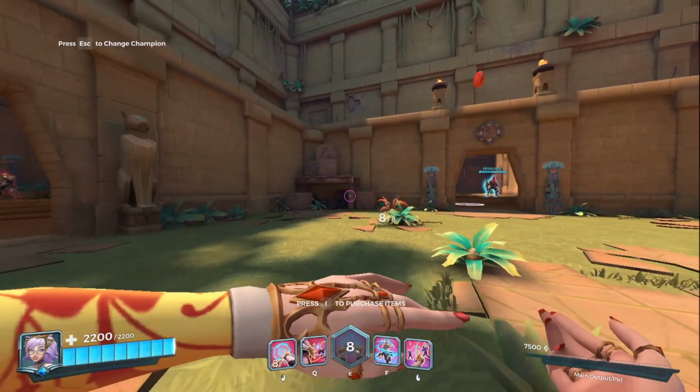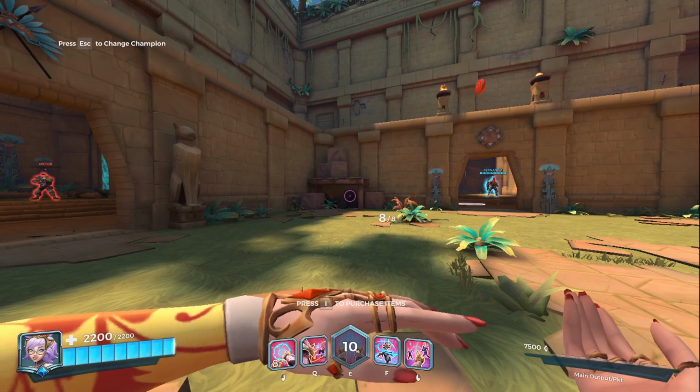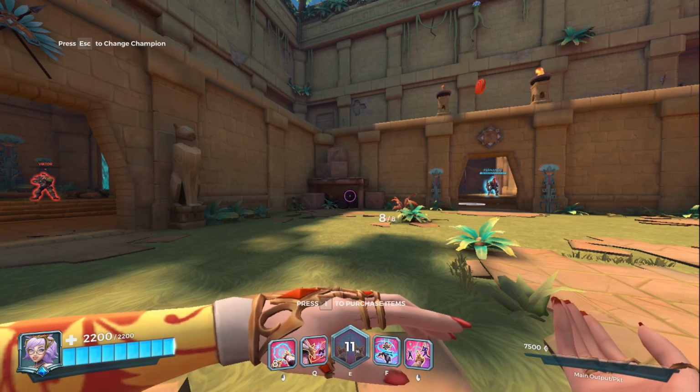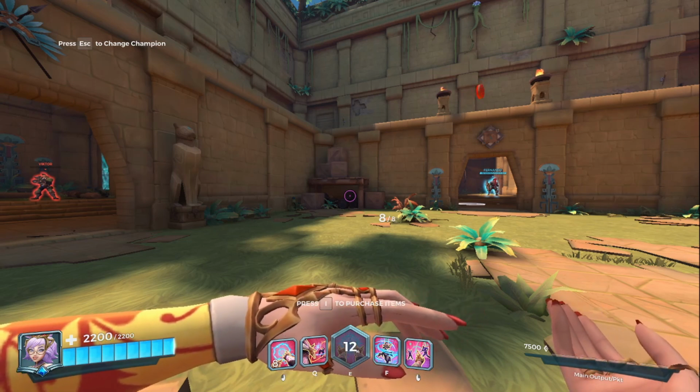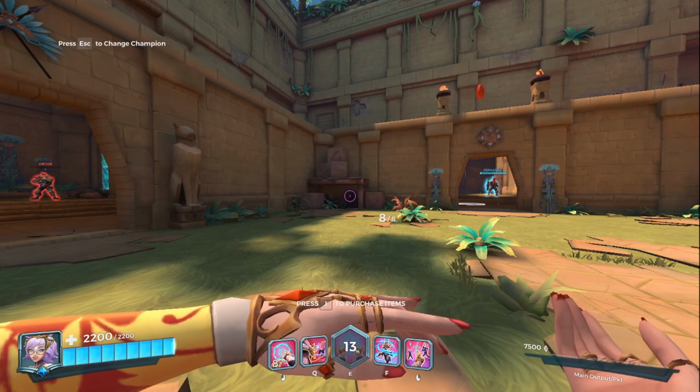Hello everybody, so today we're just going to be taking a look at Ray, doing a quick overview of her abilities and her talents, and more specifically her loadout cards. And at the end we're all going to wrap this up with how I think she's going to play out, how good I think she is, how you should be playing her and using her abilities.